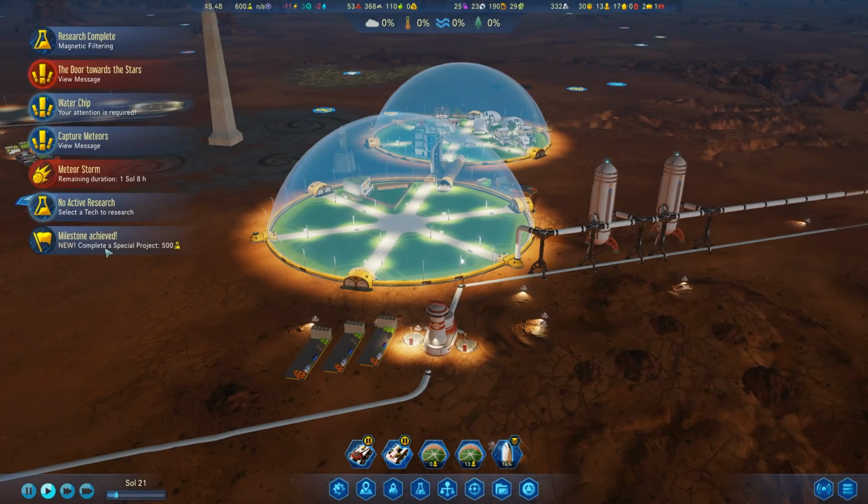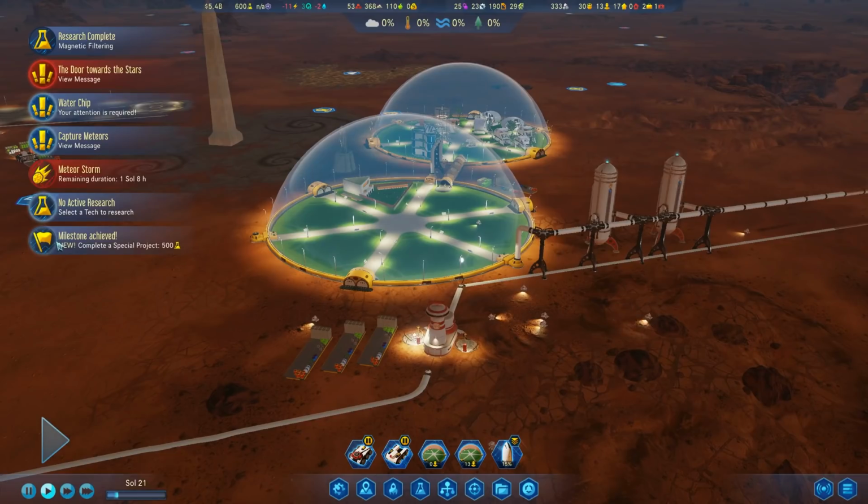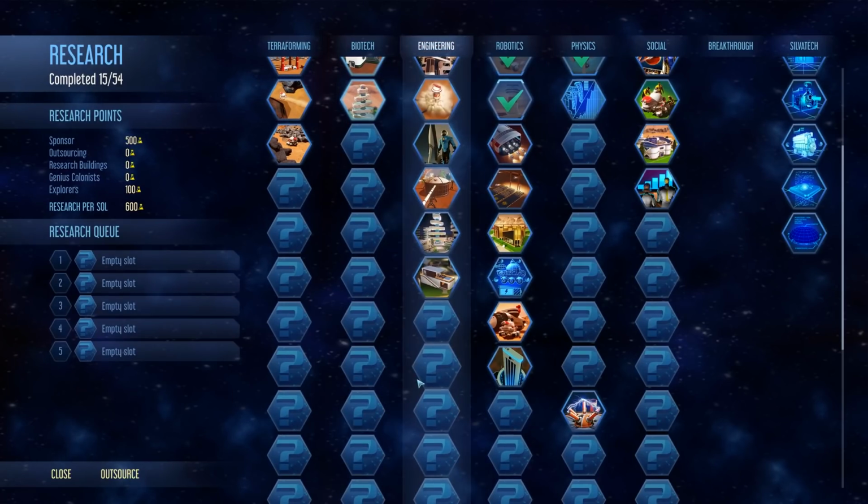But the upside of this one is that we get some anomalies that speed up even more research. And since we have completed the first special project, we get, well, you guessed it, another 500 research points that finishes our current research right away. I love how these things are coming together.